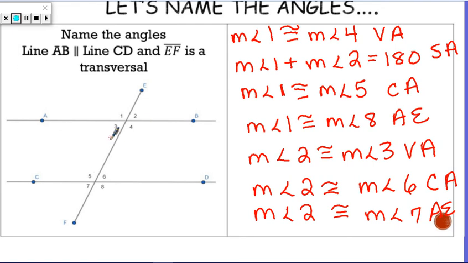Now I'm going to move on to the measure of angle 3. Oh, you can also write 2. I wrote 1 and 2 in the first one. You can go ahead and say the measure of angle 2 plus the measure of angle 4 is equal to 180, and those are called supplementary angles, or they're linear pairs.